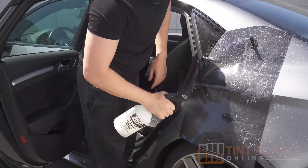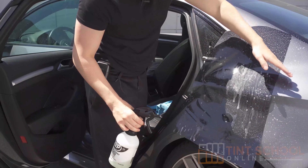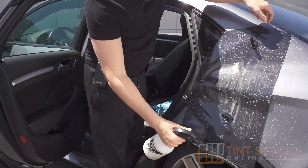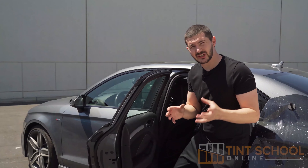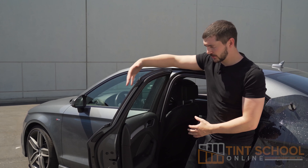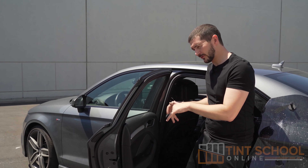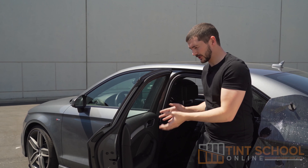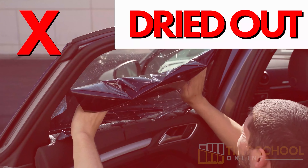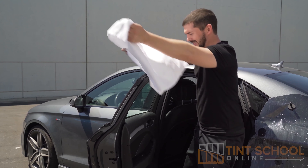Spray the film just to keep it cool. Notice the bottom of the film is facing away from me, so that way I can do one quick motion when I'm installing it on the glass. The next step — you're going to have to judge this depending on the weather. If it's really hot you want to make sure there's something blocking the heat from heating up the glass, because when you go to install the film, the water is going to dry out so quickly and it's going to become very sticky. So we've got a white pillowcase — white because it's going to keep the glass as cool as possible — and we're going to stick it to the outside.